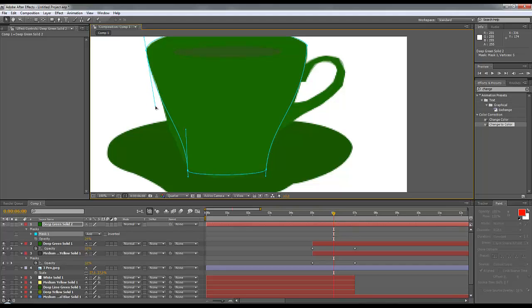And as you can see, I'm quite a long way off from what I actually drew, so I need to correct that. Yeah, the bottom part doesn't look the way I want it, so I'm going to just add one more vertex, and you can just do that with the pen tool, and just drag it down a little bit so it becomes a little more round. And you can see it actually looks more like a coffee cup now.